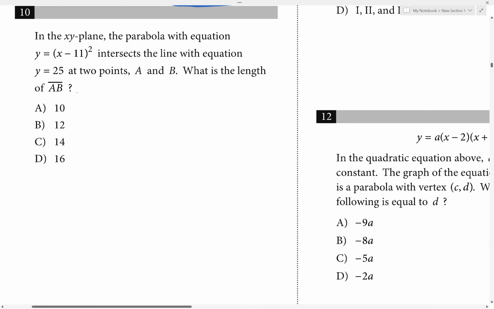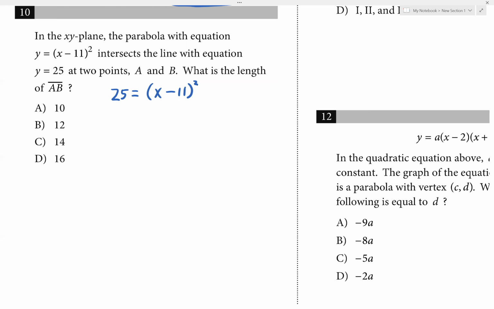Okay, but if we have a system of equations and they both have y equal to something, to solve it algebraically, we could just go ahead and do a substitution and plug in 25 for y into the first equation. So we do that, that should give us 25 equals (x minus 11) squared. And we can solve for x using this equation. From the way they worded it, we know we should get two solutions here because they said the equations intersect at 2 points, so we should have two different x values.